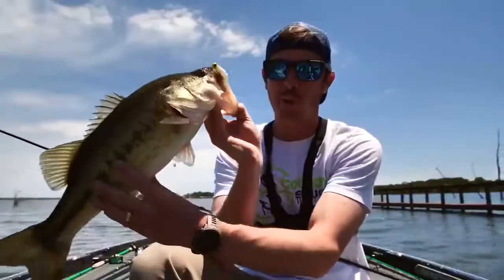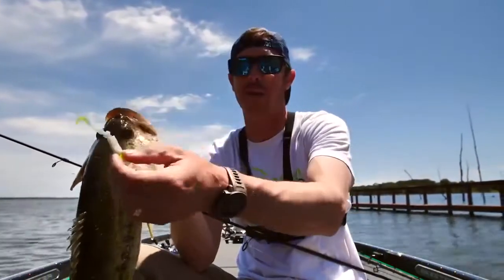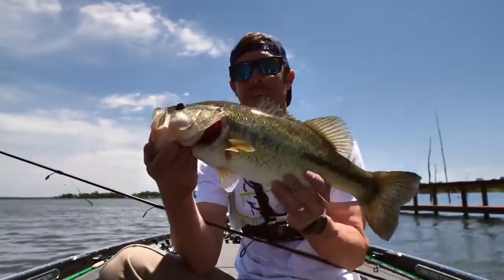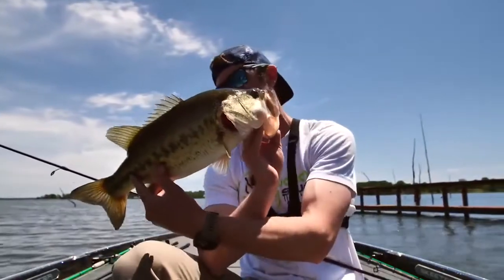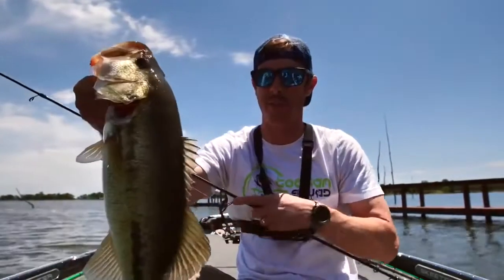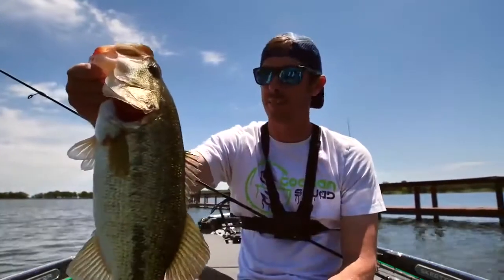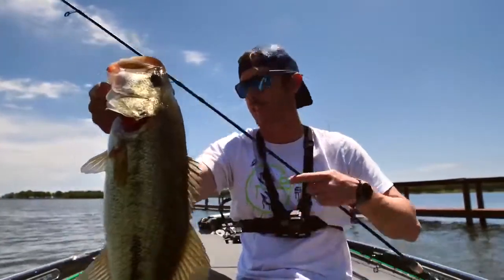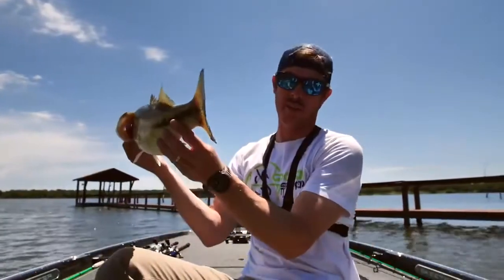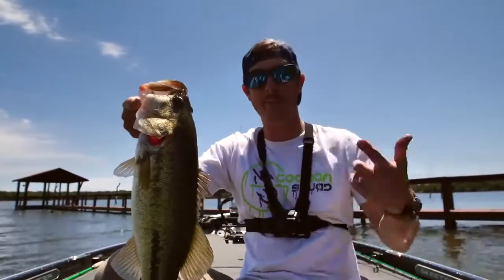If y'all are wondering why Lake Fork Guys, the name of this channel, is because the first time I came out here, I fell in love with fishing. I mean, just the mystique of the bass. There's so many bass out here this size, you know, 4 or 5 pounders, and you can just have a field day with them. I'm not even trying to catch them right now. Amazing. Absolutely amazing. Good fish. Again, on the jig, I think they're fry garters. Bloody tail. So, hey, let's keep throwing the crappie jig. We might catch an 8-pounder today.